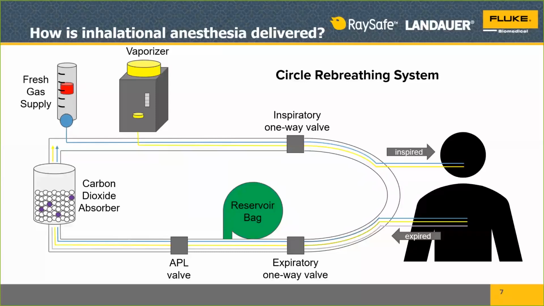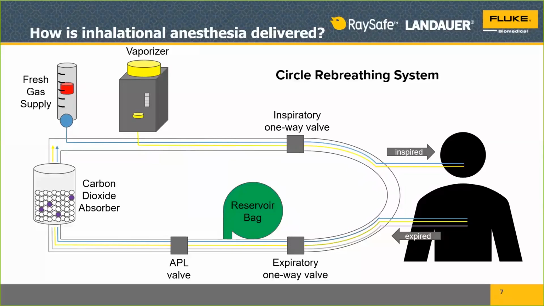One thing to note is the APL valve. That's the adjustable pressure valve. So what that's going to do is prevent any overpressure events from occurring. So it will let off the mix of gas, so the carbon dioxide, the sevoflurane, and the oxygen into the anesthesia gas scavenging system to prevent the system from being overpressured. And again, that's adjustable. One thing to note is that the reservoir bag and the APL valve can be replaced by a ventilator if ventilation is needed.